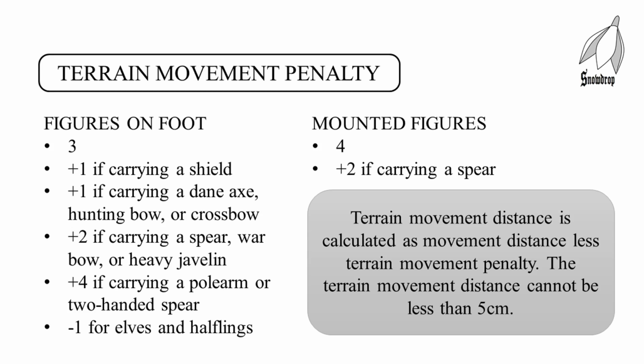So for our Roman, the terrain movement penalty will be 3 centimetres, plus a centimetre for his shield, plus 2 centimetres for his heavy javelin. That gives you a total of 6 centimetres penalty. Subtracting that from his movement distance of 11 centimetres gives a terrain movement distance of 5 centimetres. For the horse archer, she will have a terrain movement penalty of 4. So her terrain movement distance is going to be 28 minus 4, 24 centimetres.